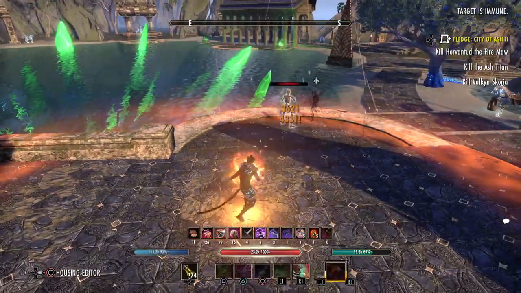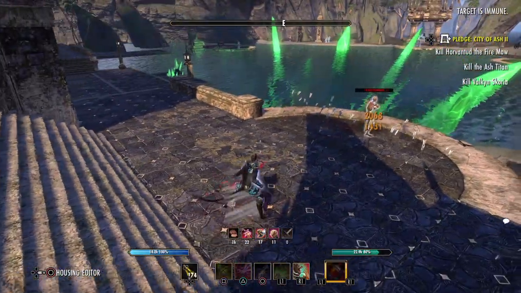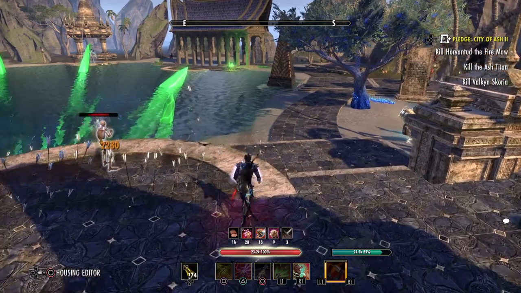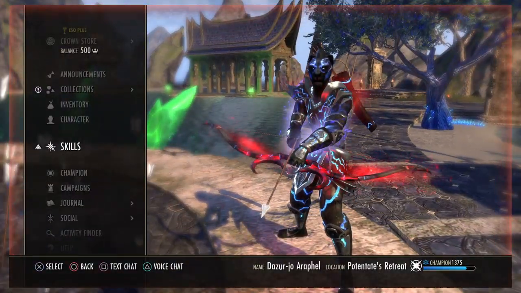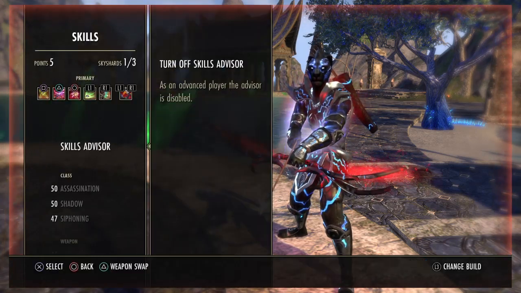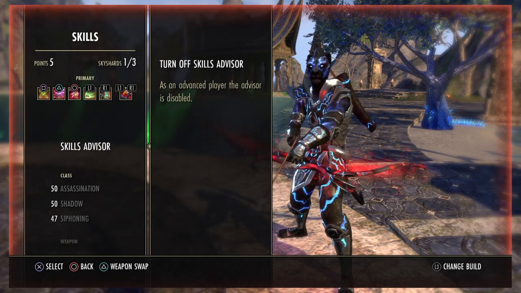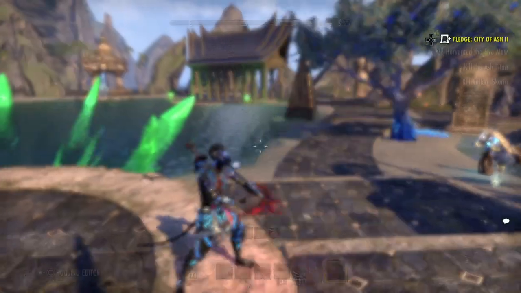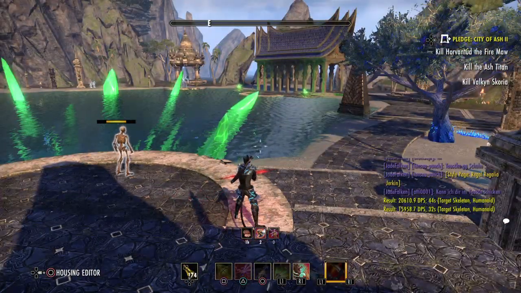Alright, so much for the close ranged bow build. Now we'll go into the dual wield build, which is probably what you guys have waited for. First we'll look at the skills. We're going to change a couple of skills again as soon as the target dummy lets us. Still in combat. I guess the Dark Shade is still attacking it. Okay, here we go.